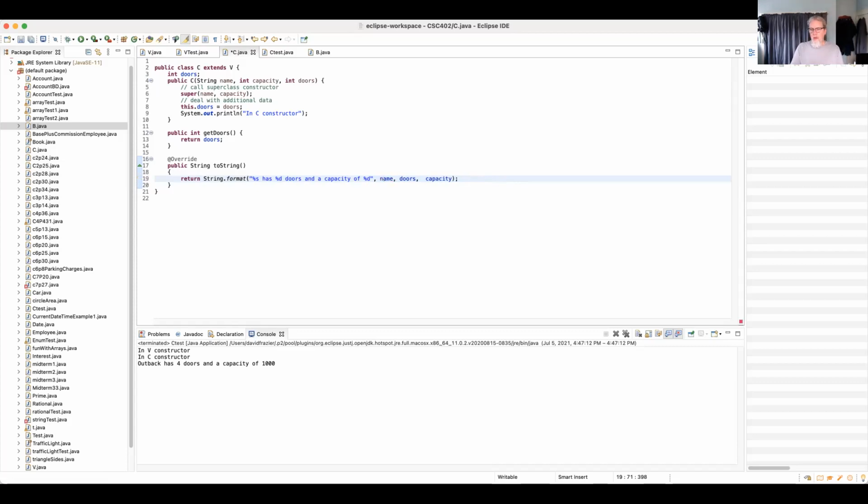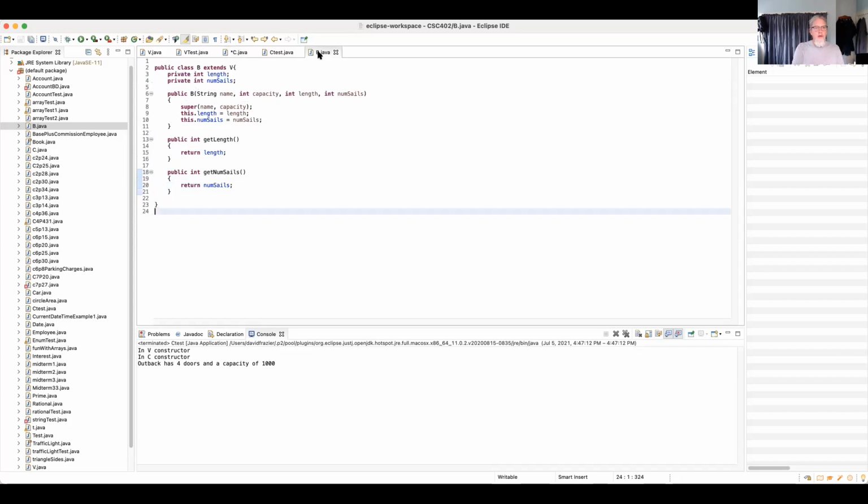So, and then the last thing I wanted to do in this shortish video, if I wanted to also extend off from the vehicle class. So again, I'm extending back to the vehicle class. This time I'm going to add the length because boats usually have lengths. Let's say number of sails. If it's not a sailboat, it would be 0. If not, it could be 1 or 2 or whatever.